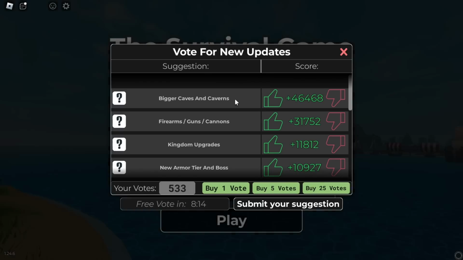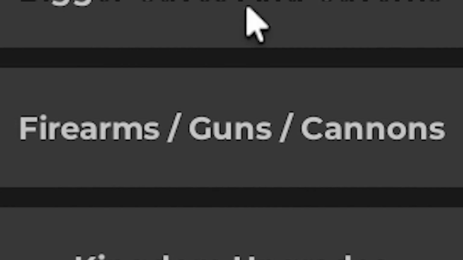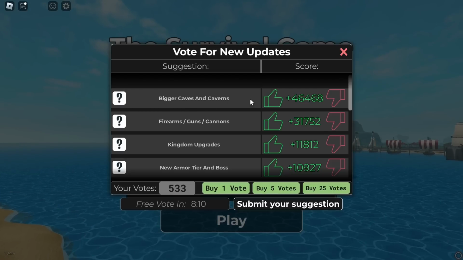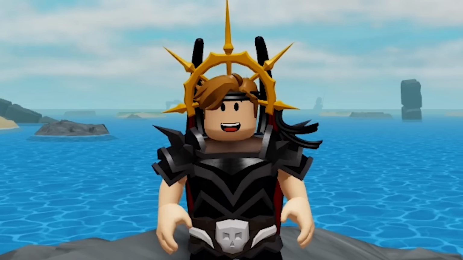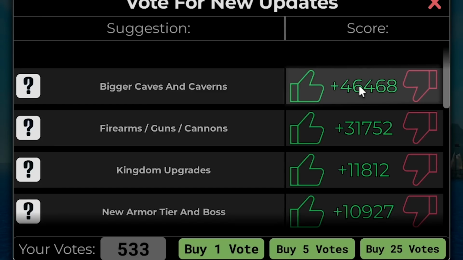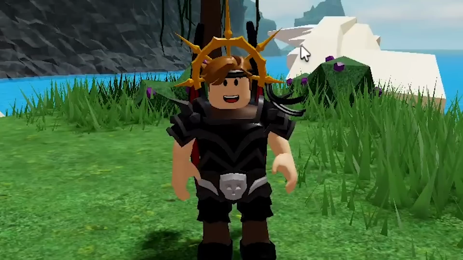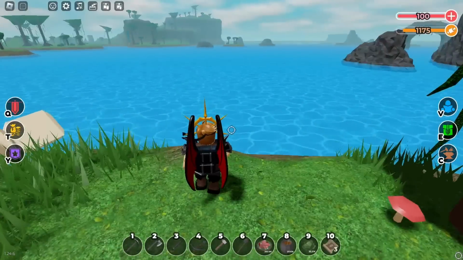There are also 3 new voting options: firearms, jungle extension and traps. My favorites are still bigger caves and Asian biome. Looks like bigger caves and caverns is winning right now. Nice. Alright, so the water still looks the same.